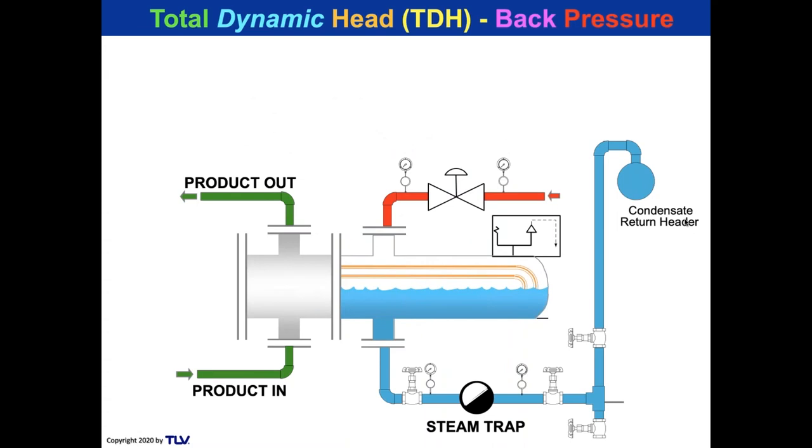So let's take a look at a typical TDH calculation. Here we see some hot water heat exchanger, could be a converter, could have process fluid in there, but it looks more like water to me. Product in, product out. All right, so steam comes in and you see the condensate level.